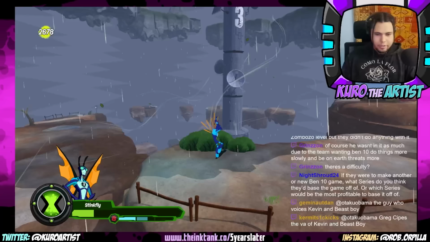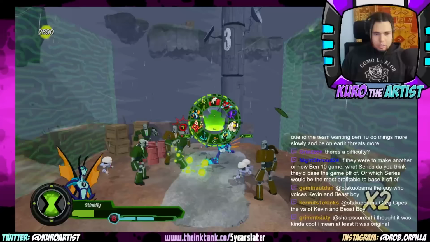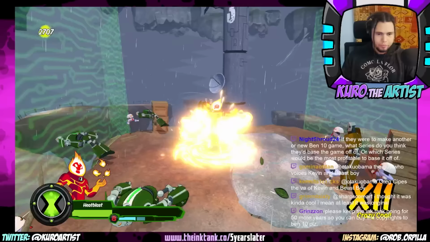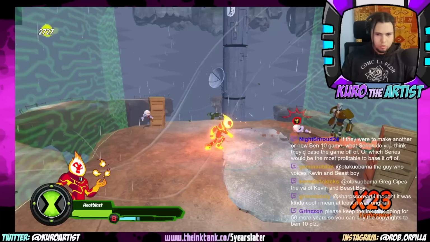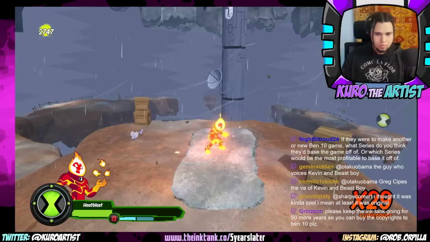Oh man, this freaking level. Oh yeah, Stinkfly can't fight, or at least I'm not good with him. God damn. Fired up and ready to go. Go this way, then why the fuck did I come over here?